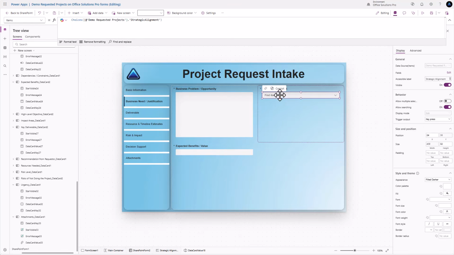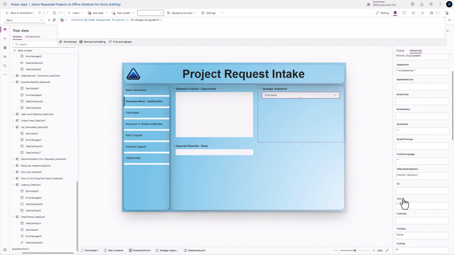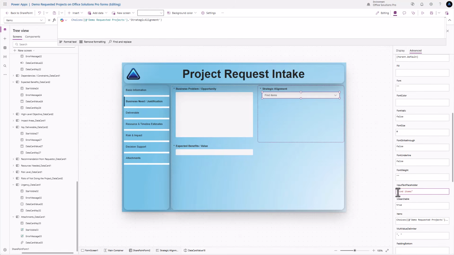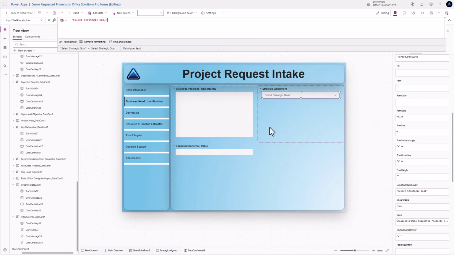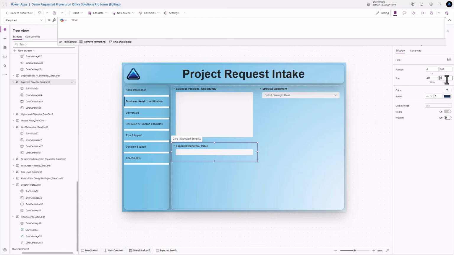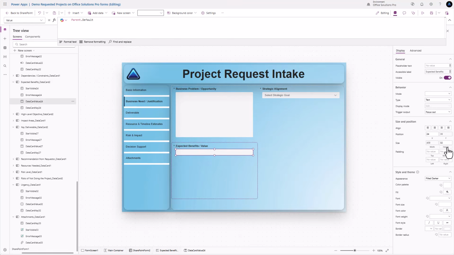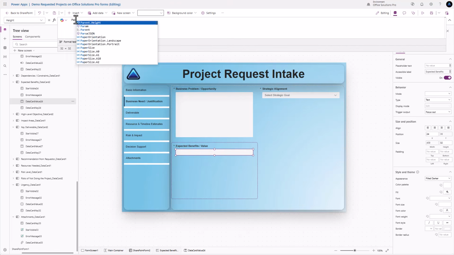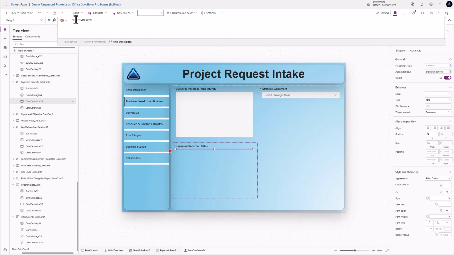And we want to adjust our find items here. So we don't want that to say that. So let's go with select strategic goal. And again, this will make 300 again. So I tend to keep things the same, but you could adjust this based off of how much text you allow them to put in this thing. And again, we'll do the same thing here. Parent.height minus 64. And oh, I forgot to do this in the last one.